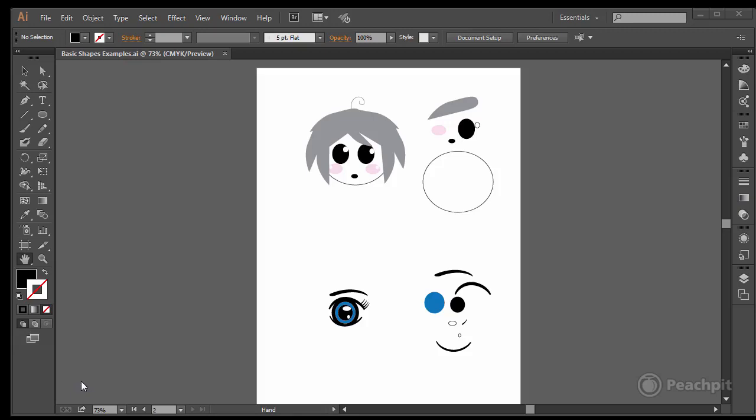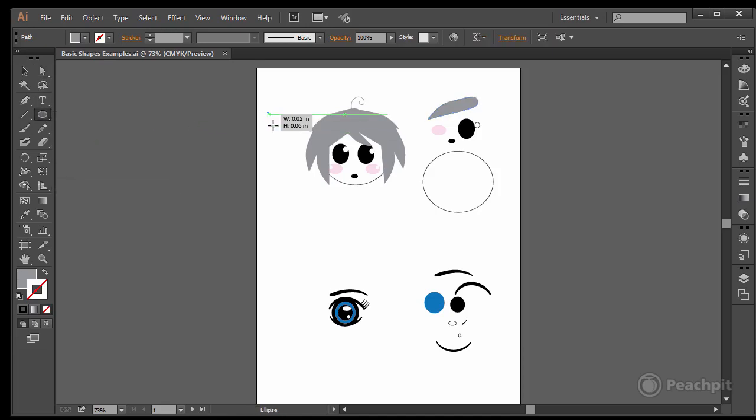I want to take you through a few more options with shapes. I have open here a file that has a few characters, and then it has the pieces that they're made from. So you've got this little big-eyed character, and these are the pieces that were put together to make this character. The only piece that might be a little confusing is this one. I'm going to show you really quickly how to make that piece.